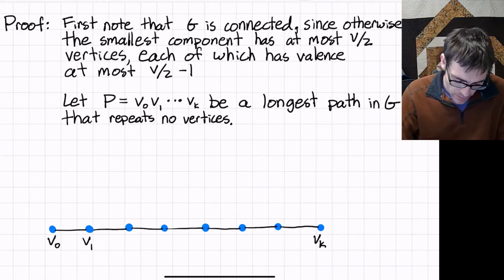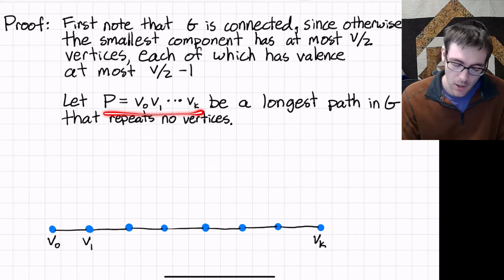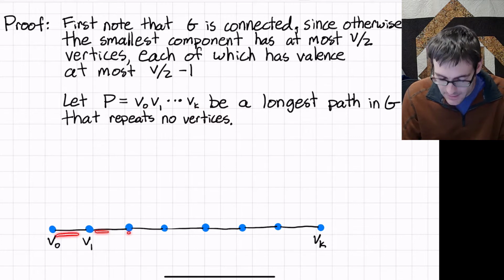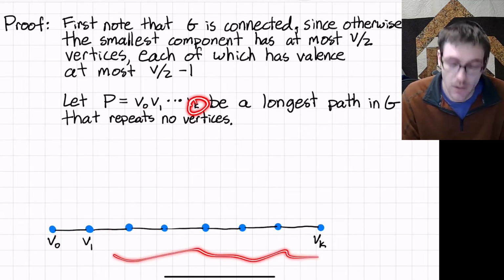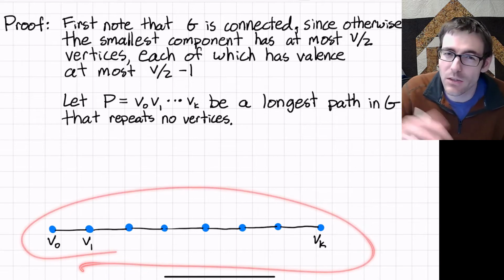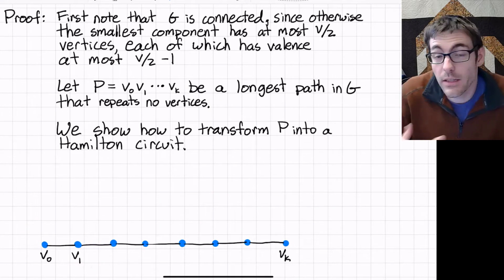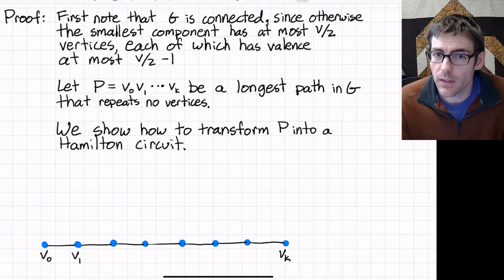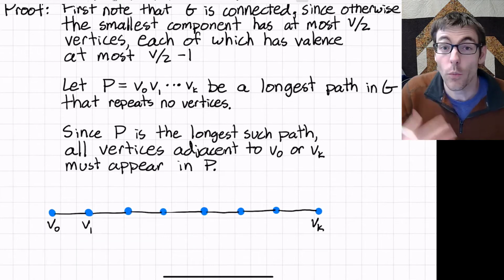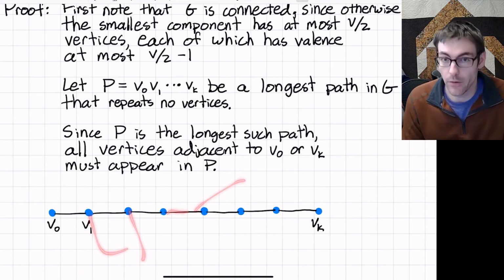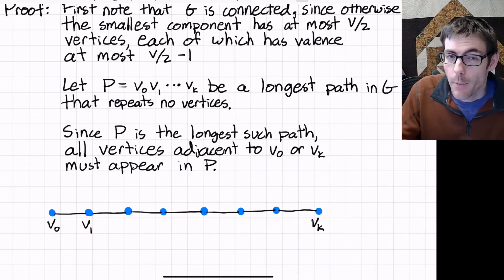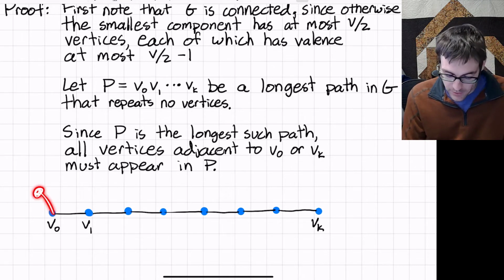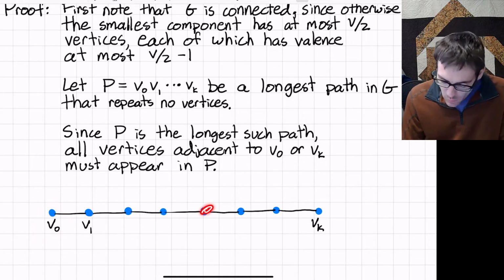Let's first say, all right, we have exactly this. We have a path going from vertex 0 through vertex k, so we know that we have at least these edges. We don't know how long the sequence is, it depends on what k is, but we know that at least we have this picture. Our goal is to show how to rearrange or transform this path P to get it to look like a Hamilton circuit. So we don't know what these edges are doing coming out of most of these vertices. However, because this path is as long as it can be, we know that it can't be the case that some other vertex is adjacent to v0 that isn't one that we've already mentioned.